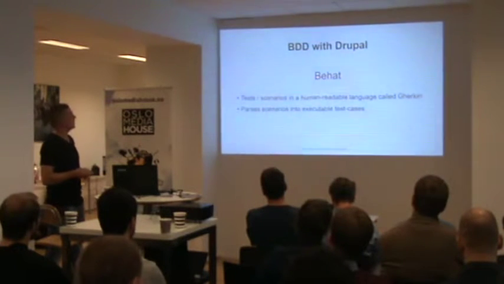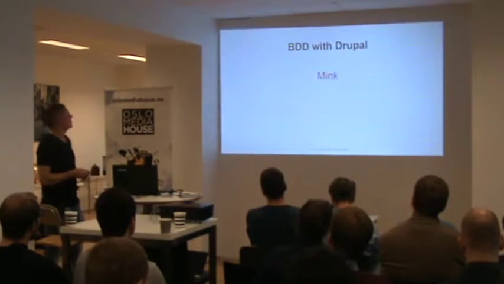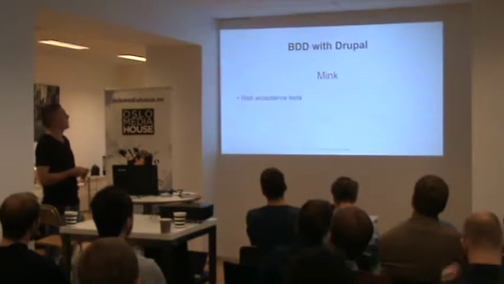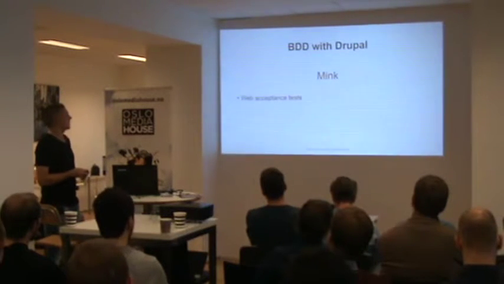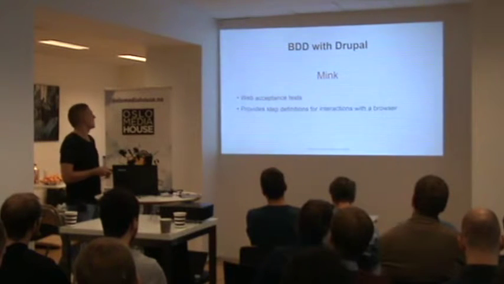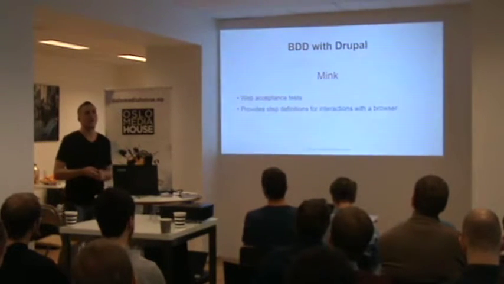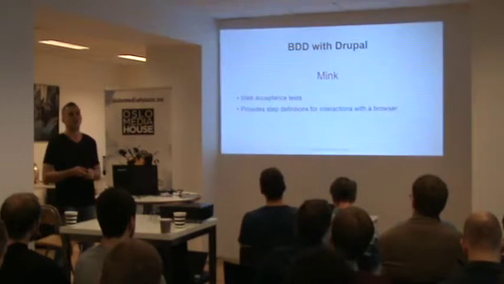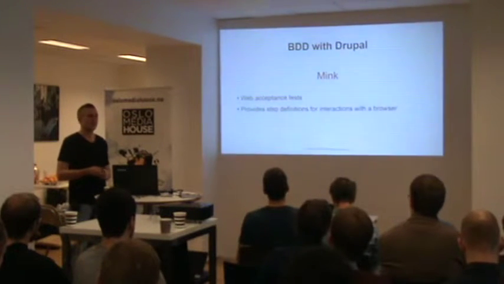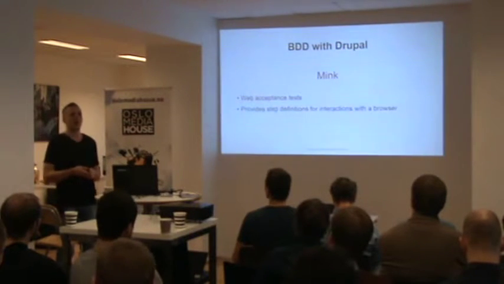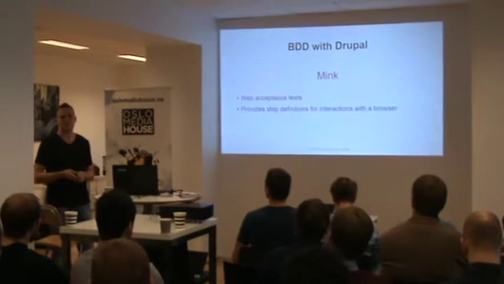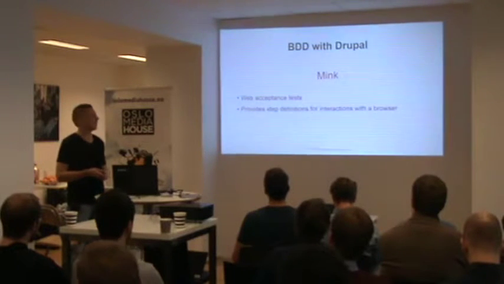Then the second tool that you would use is Mink. Mink is actually used for web acceptance tests. So it provides out-of-the-box step definitions that would allow you to test your website through the user interface. So basically scenarios such as, if I go to this page, I want to see this kind of message. So from the user perspective.